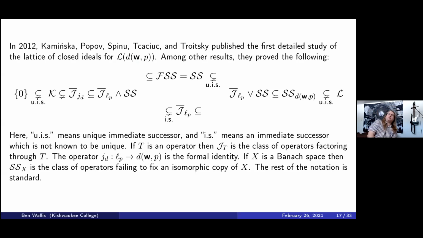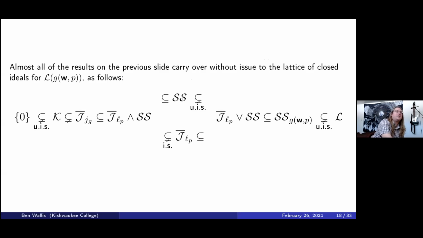And so if you're going to look at the Garling ideal structure, as of course I wanted to do, the very first thing is to check and see how much of this holds up. And well, pretty much all of it carries over. In fact, the only thing that doesn't carry over, the only reason I don't know it doesn't carry over, is because I simply didn't have time to check. I've just been so busy. I didn't check that the finitely strictly singulars are the same as the regular strictly singulars. They probably are, but I simply haven't had time. But all the other stuff checks out. So we kind of have a leg up here, a head start in studying the closed ideal structure of the Garling sequence spaces.